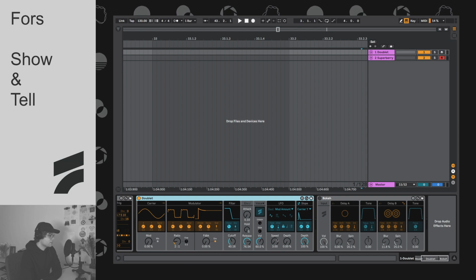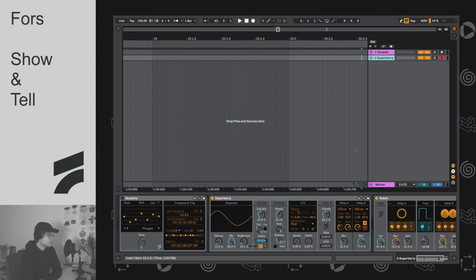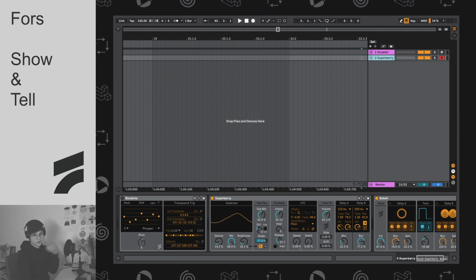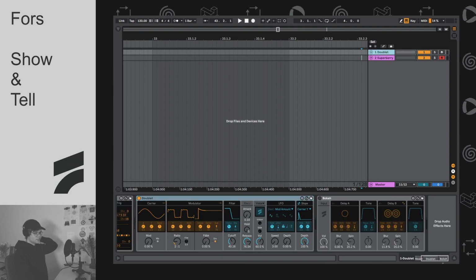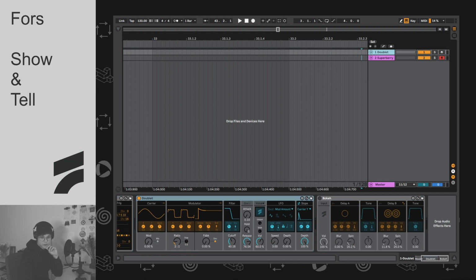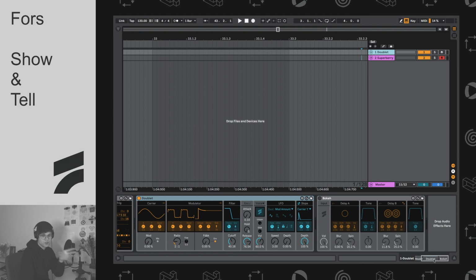Okay, so let's look at Bokeh. And this is, again, something we took from the Superberry and made into its own device. And it's very similar with the delays. Does the voice section add in more processing? No, it's always doing stuff, basically.